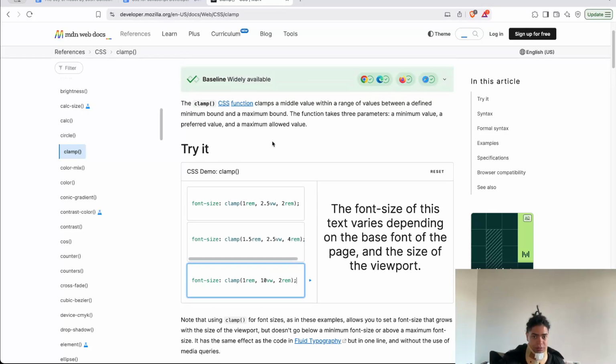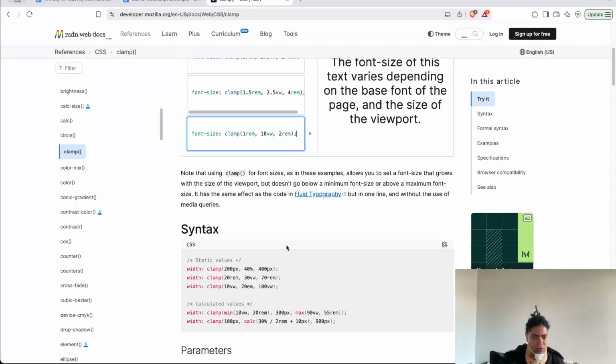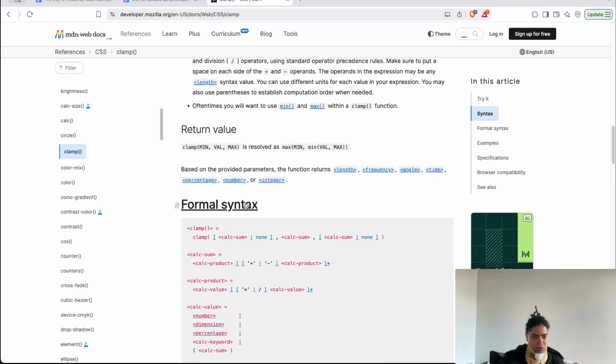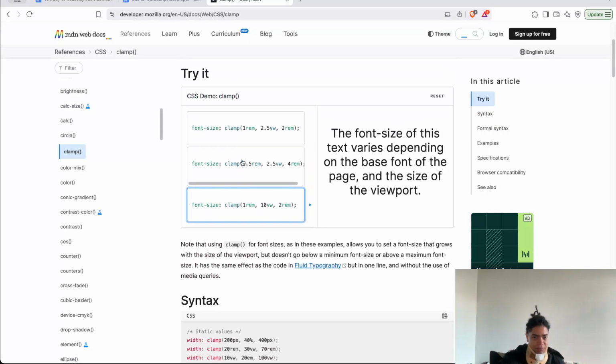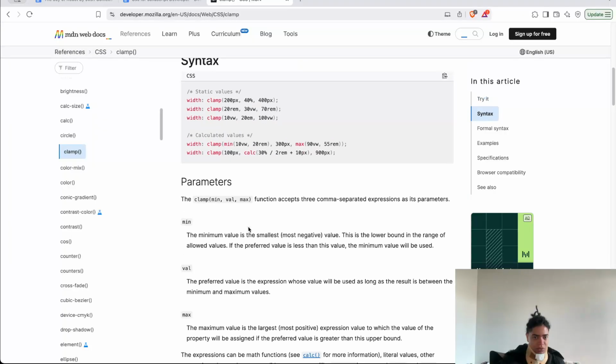The idea here is for fluid typography, but not only that, you can also use it for other properties, for example width and stuff like that.